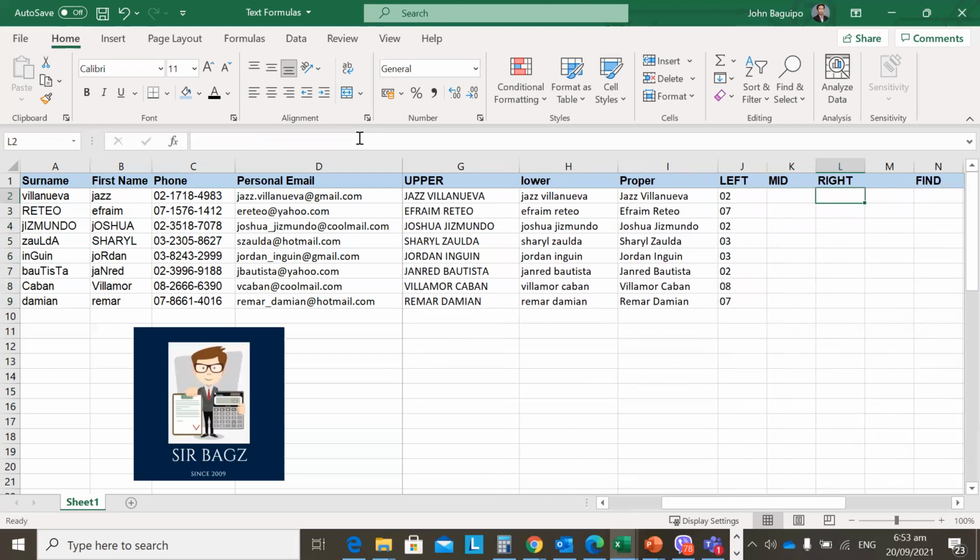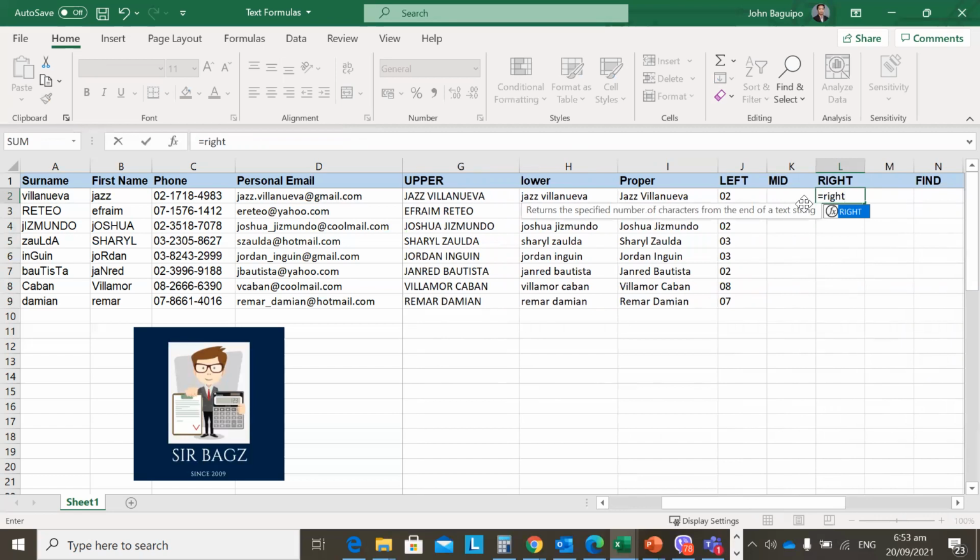The right function works pretty much the same way as the left formula. So you will show the rightmost characters, and you can dictate how many characters you want to show. So in this case, we select column C, that's the phone number.